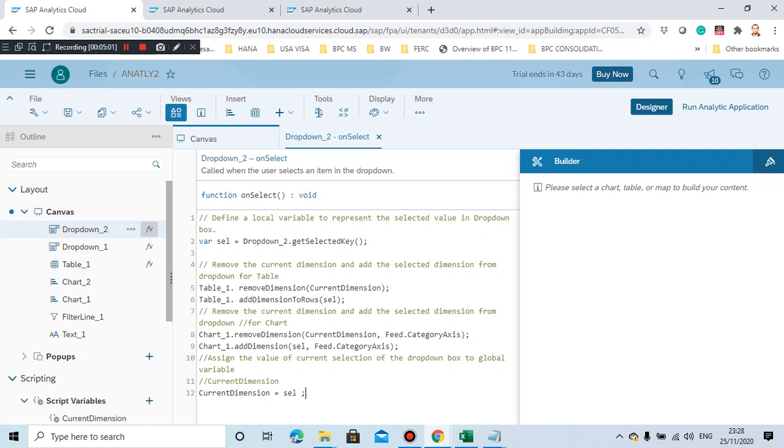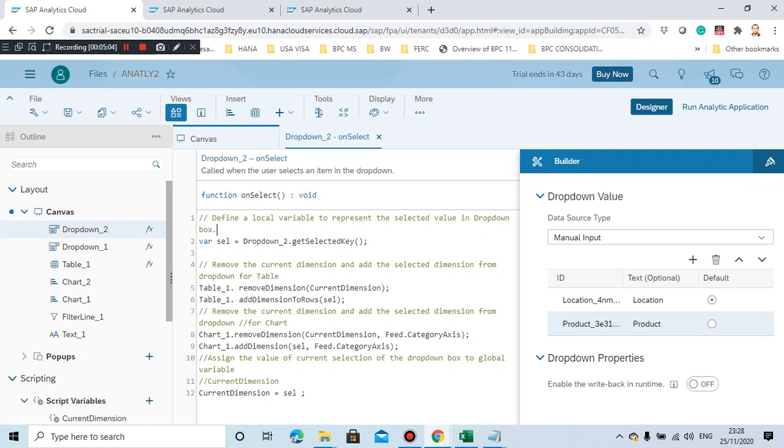If you go to the event handlers, you have different options like on selection, on change. Those are all the event triggers.